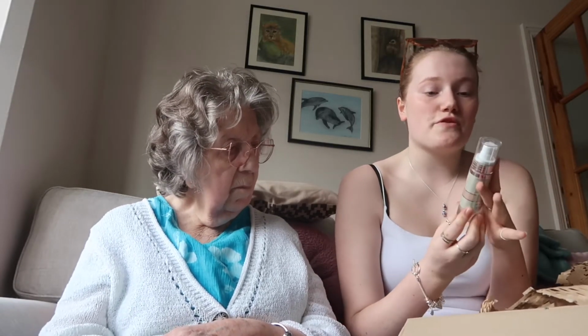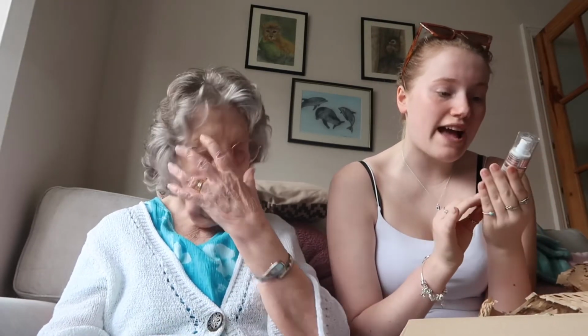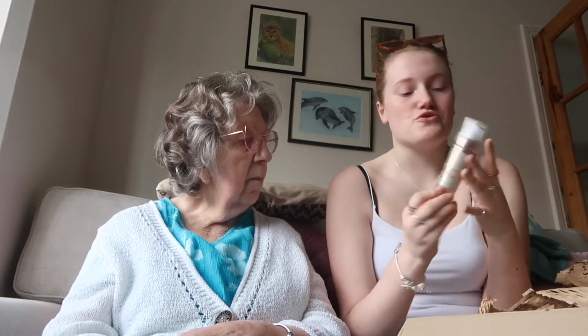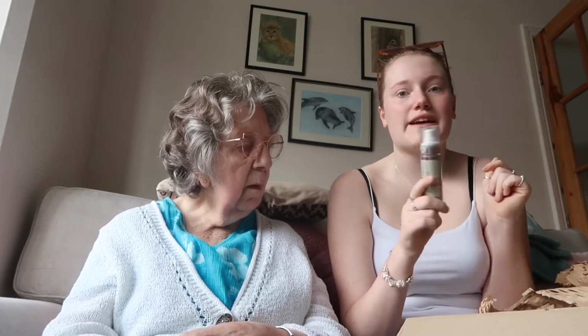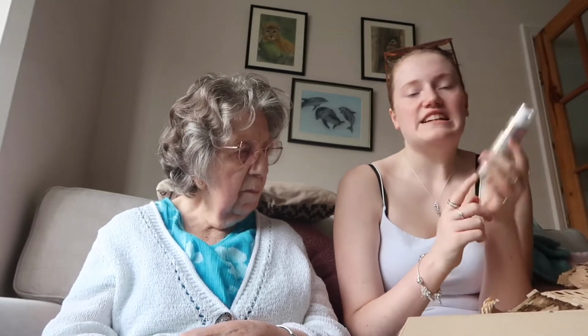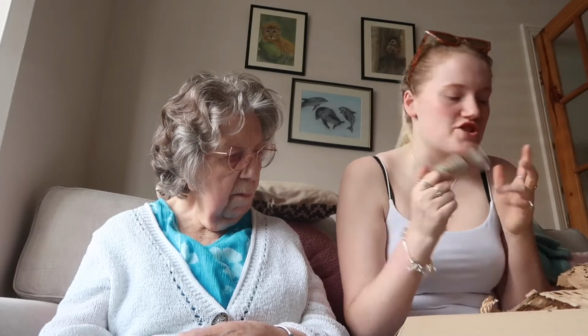So, and it's oil free, which is great for me. 16-hour wear. It's supposed to be breathable, soft matte, and it's just supposed to give you that filter effect. So I'm definitely going to test it out. Maybe it'll get ready with me that I'm going to film soon. But it was like £10, which for a foundation isn't bad. So obviously Grandma knows foundation because she's used it before.